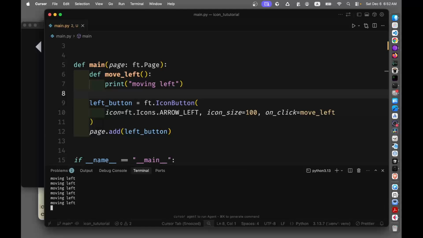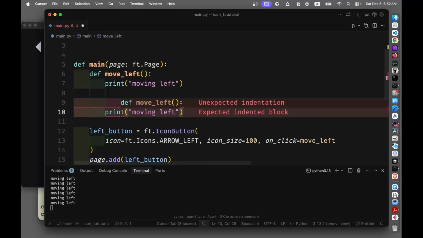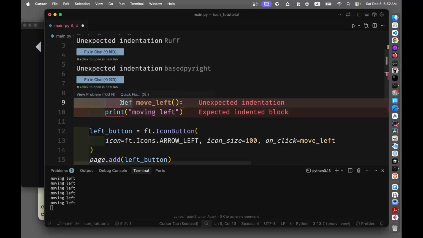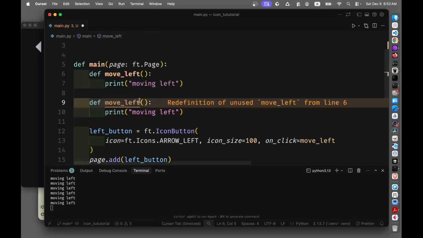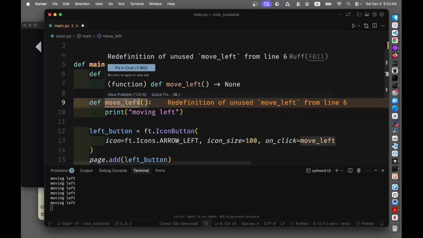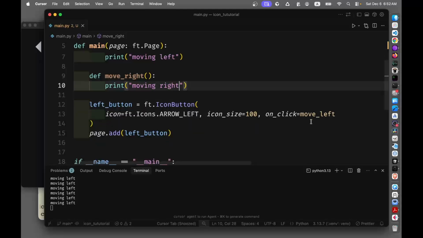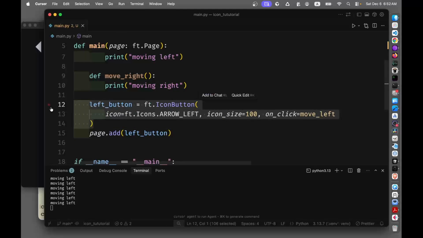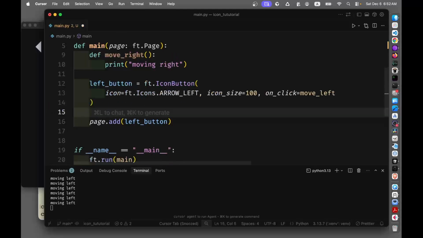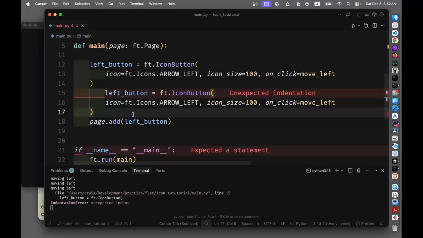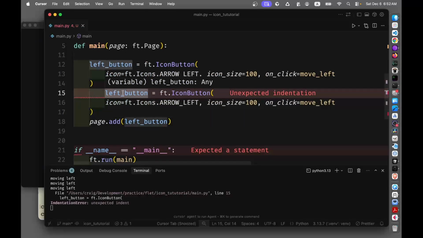We need to create a moving right, which we can do very easily by simply copying it. Copy. We will paste it, and it will be move_right, moving right. We will copy our icon button, and we'll call it right_button.